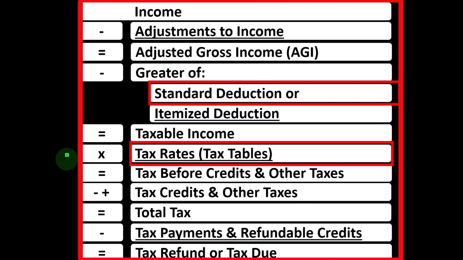Anything we're thinking about with regards to taxes, we want to envision what will be the impact on the tax itself. Easiest way to do that, envisioning the tax equation and what are the primary line items that will be impacted on it from, in this case, filing status. And then what will be the rippling effect of those changes on that line item to the rest of the equation.